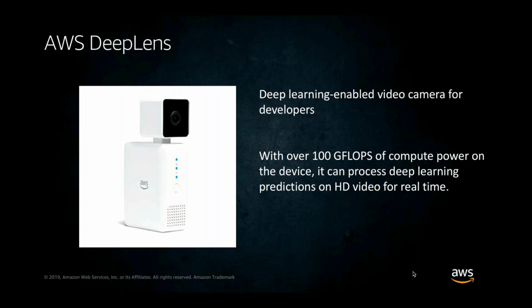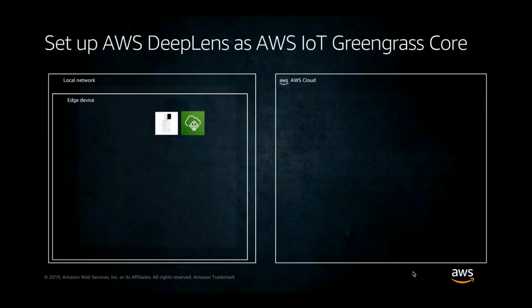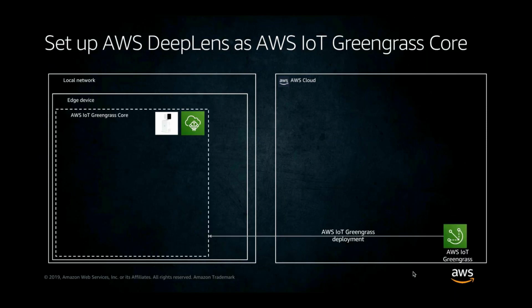How can we use AWS services and DeepLens together? When we have our edge device like DeepLens, this device is running in a local network. We can connect it to the AWS cloud via AWS IoT Greengrass. What we have to do is install certificates on the edge device and register those certificates in the IoT Greengrass console. Once we deploy, the edge device can securely communicate with IoT Greengrass, and we can also deploy Lambda functions.